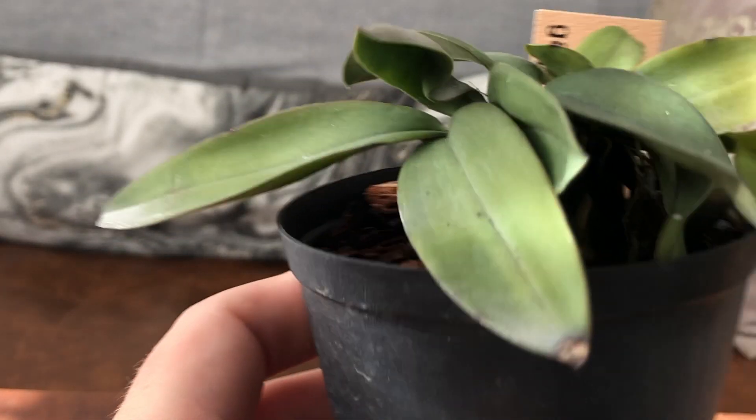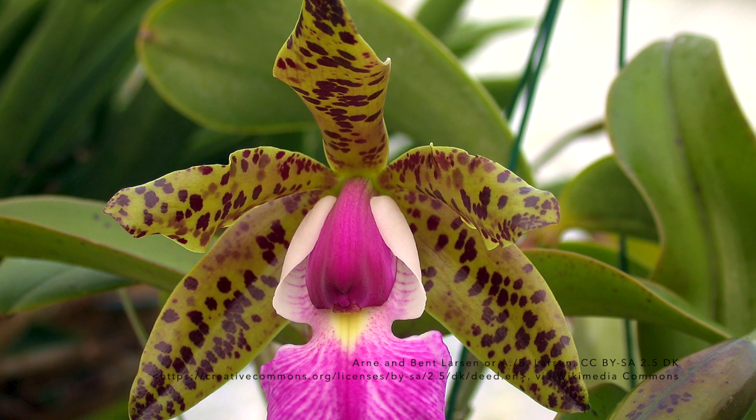This one has been on my wish list for almost four years. I actually have a personal WordPress website called orchidsandfambos — you'll find it if you search. This orchid has been on that wish list for a very long time. Every time I see it on Instagram I bookmark the picture because I love them so much. I recently got a similar orchid because I didn't think we'd ever get these in South Africa. It's a Cattleya type — this is the Cattleya aclandiae. I am so excited to have this one. I just love the blooms; I'm starting to see a trend with myself and spotted orchids. I just really love the flower — it's absolutely beautiful. All of the orchids are in excellent condition. Wish me luck on my journey with these three orchids, and thanks for tuning in.